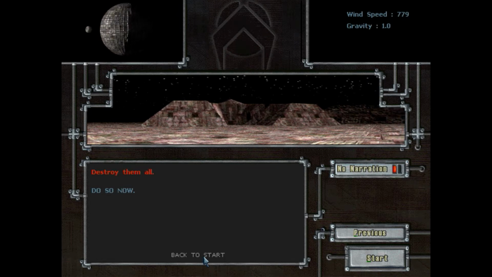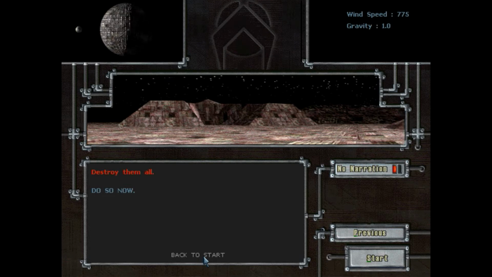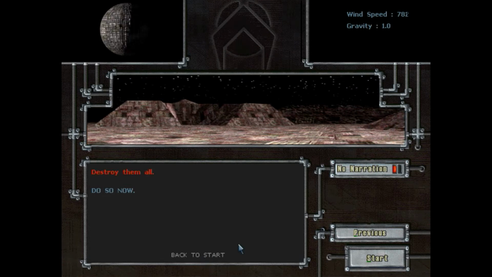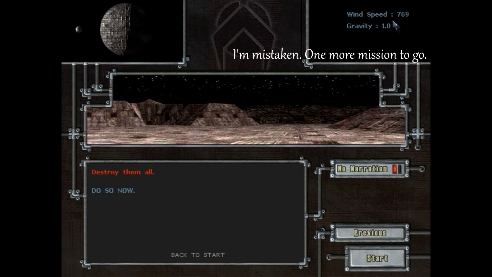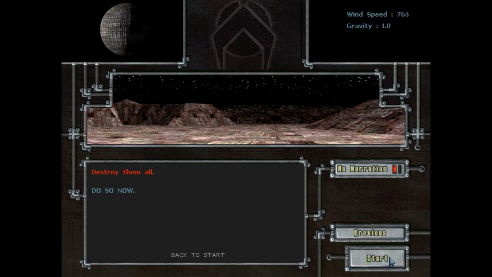Wait, do you mean destroy the transports or do you mean destroy the enemies? Well, obviously destroy the enemies. Anyway, this time round the wind speed will be something that we will look at. So let's start the mission.